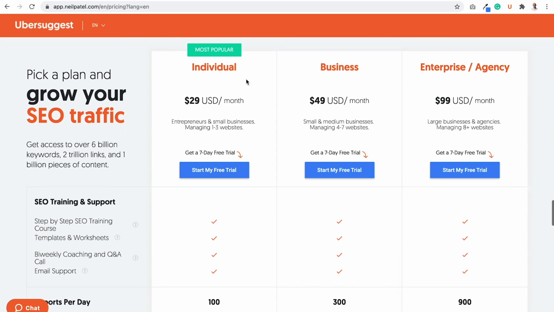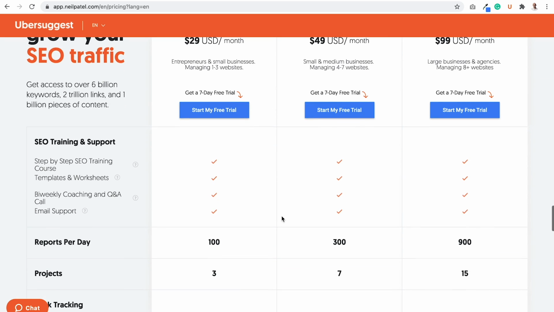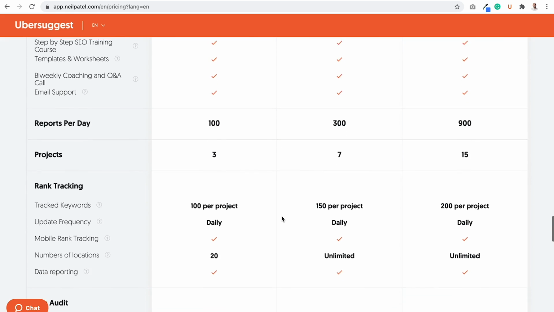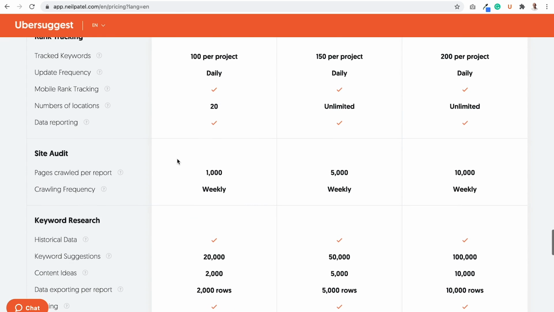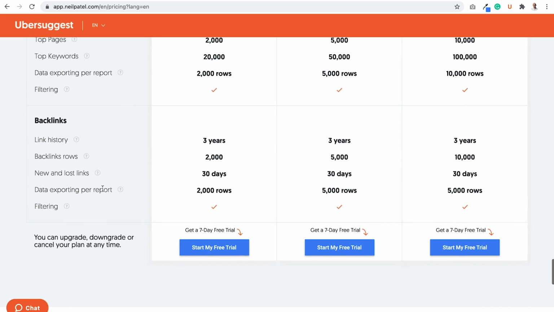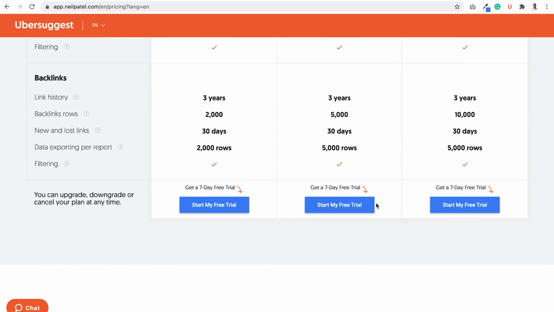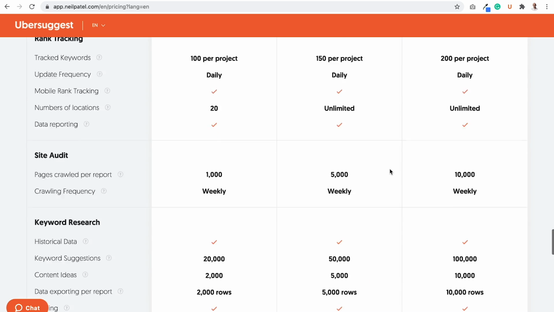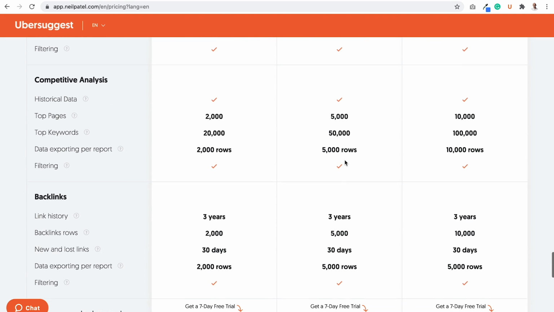And then you get the table. So then the table has every little thing with the check boxes and the details. And then of course they can scroll over and be like, pages crawled per report. What's that? Hover over a question mark. And they can just keep going down. And then you also have the call to action buttons below, so that way they don't have to scroll back up to click start.